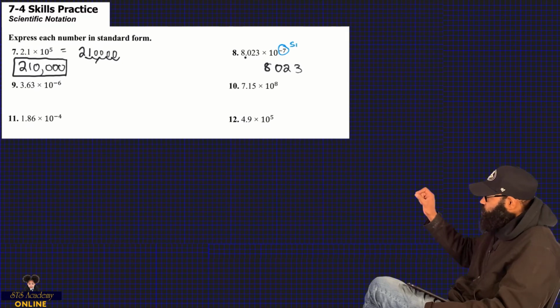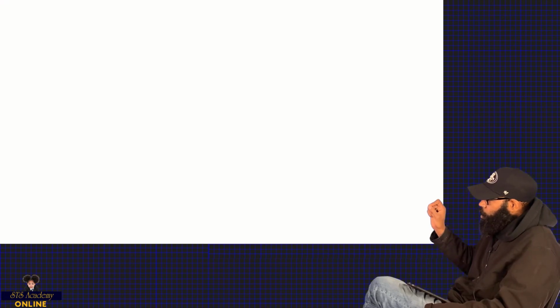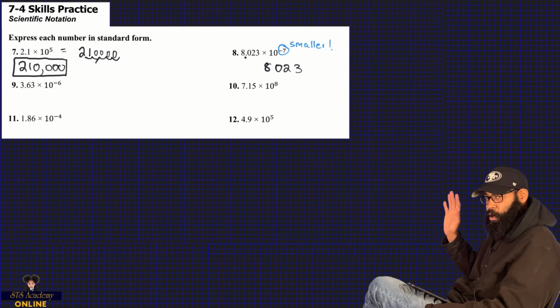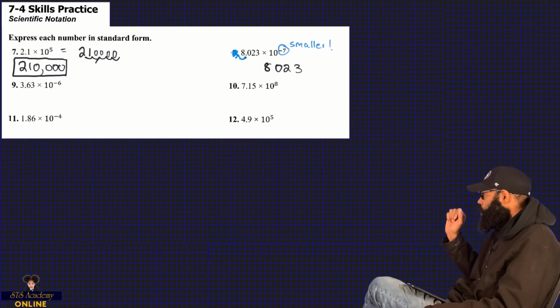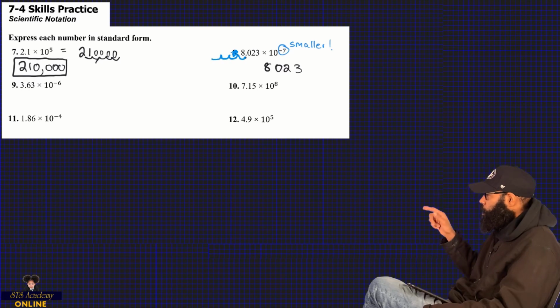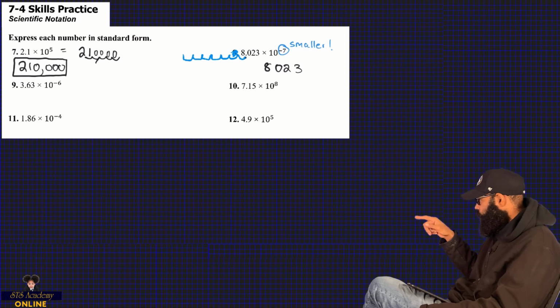So take the decimal, see how I done it? I go smaller, right? Negative. So, which way we're gonna go? What's gonna make the number smaller? By moving the decimal to the left. Get that out the way, we don't want it in the way. 1, 2, 3, 4, 5, 6, 7. This tells me how many zeros I need, and where the decimal is.